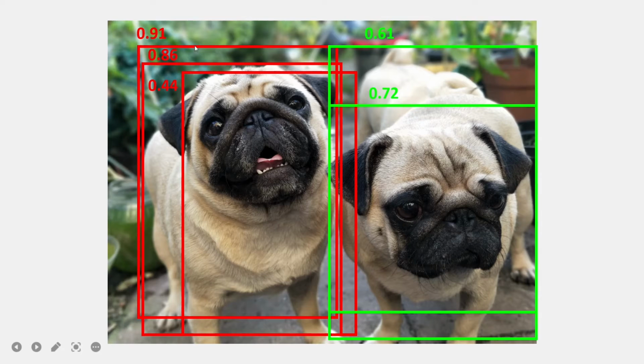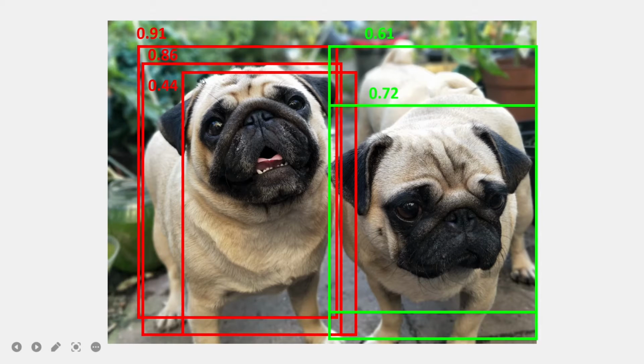Obviously 3 bounding boxes is less, but in reality you'll have a lot more. However, for this example I'm just using 3. The second dog is over here. This is also having 2 bounding boxes. These are all predicted bounding boxes even though the color is different. So let's concentrate on the first example.